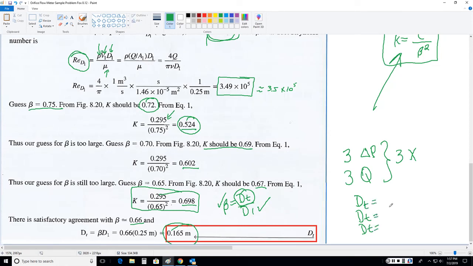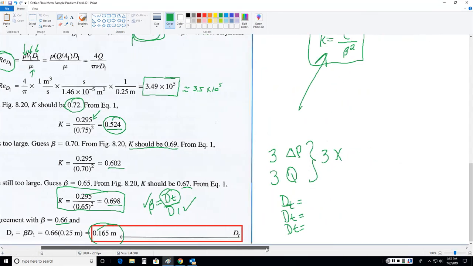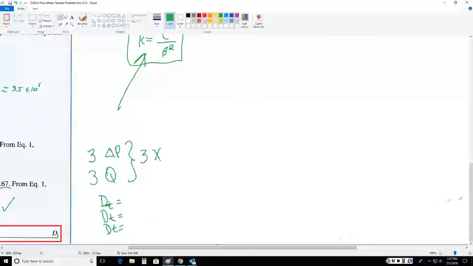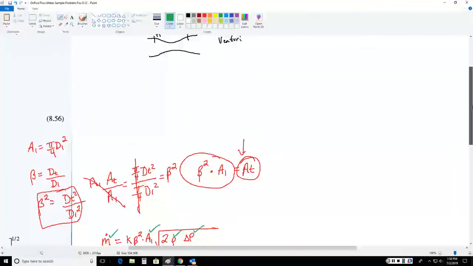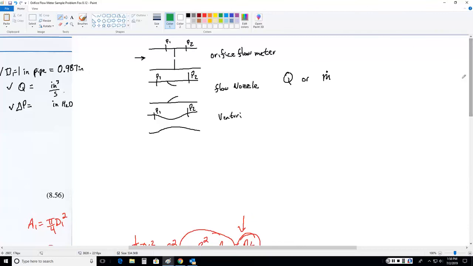Now, you could say, sir, I got very different dt's, or my answers don't make sense. And what that means is basically that the volumetric flow rate that you have is outside the working range of that orifice flow meter. Because these are the advantages and disadvantages of using these. An orifice flow meter has very high delta P, which can be bad because you only have a specific zone or a specific range of volumetric flow rates in which this device is accurate.